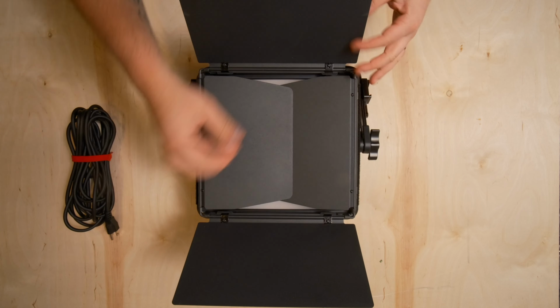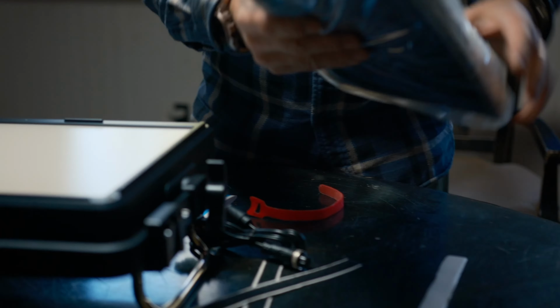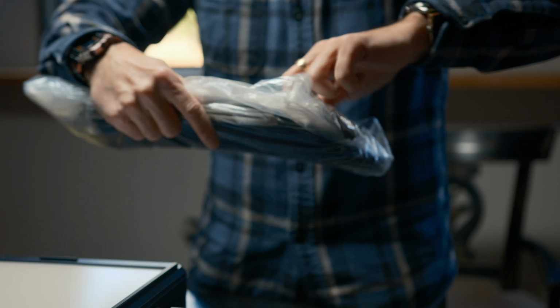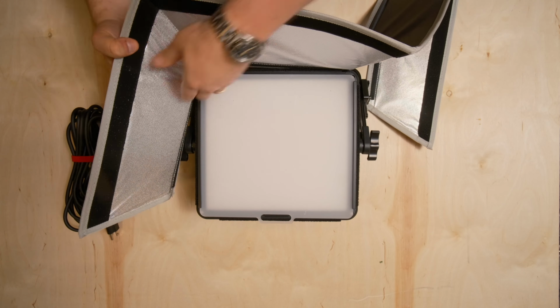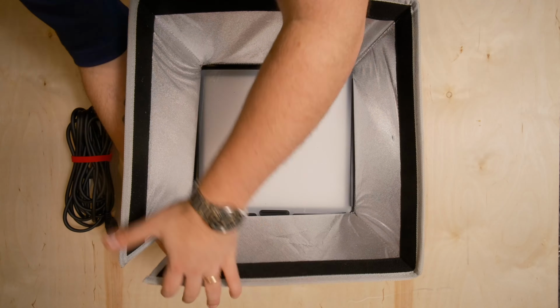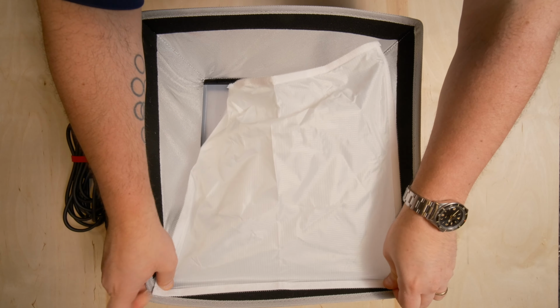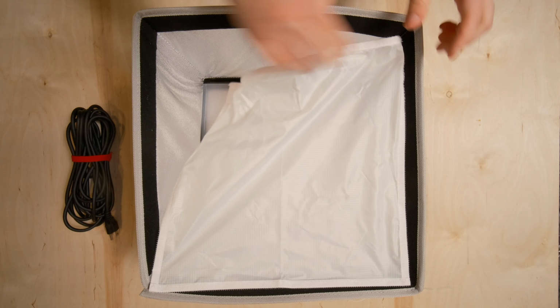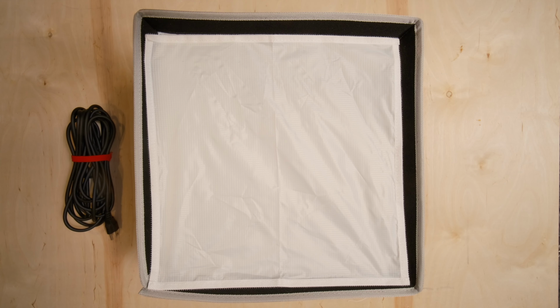And then we have one final modifier, and this is one I'm probably the most excited about. This is a soft box. Looks like this will be velcroed on because they give you velcro. So this slips over here. Looks like you would put it on like this, right? And then you have the velcro strips that you put on the outside here like that. And then you would put the soft diffuser, which will also velcro in from the top here.